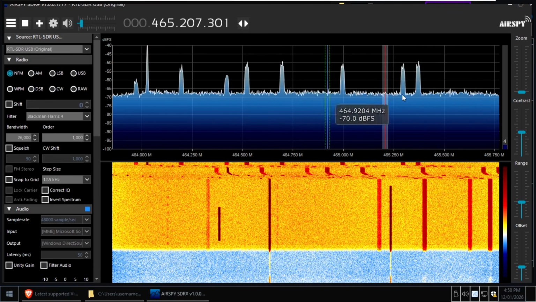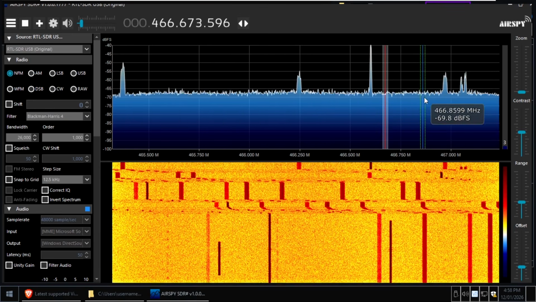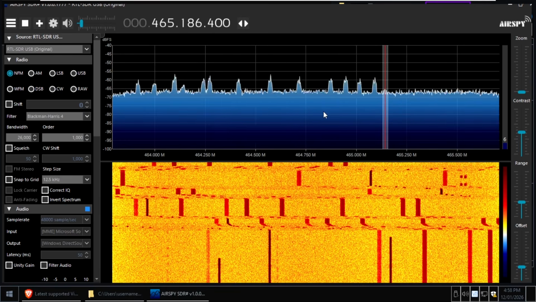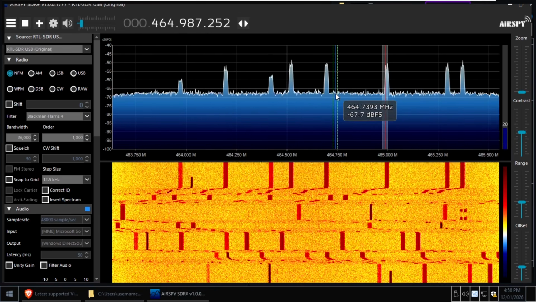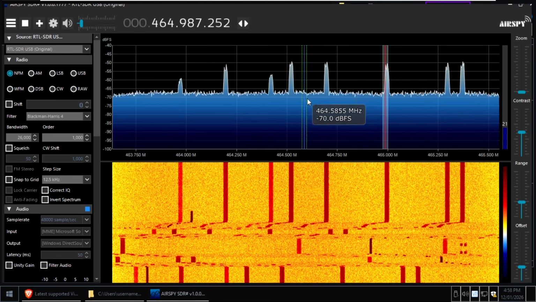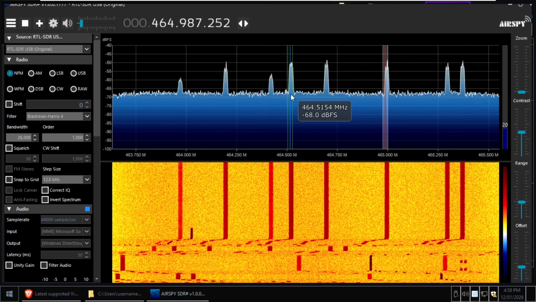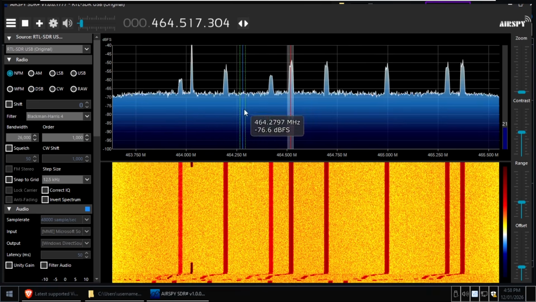And we have Tetra, look at that. There's actually more Tetra signals than that. If I keep scrolling, there's a few more over here, but they're weaker. All the strong ones hover around this range here, 464.5 megahertz. So essentially I'm just going to pick one of these strong ones here. Stronger signals, you'll get better decodes, guys. You know what I mean? That's always the case in radio.